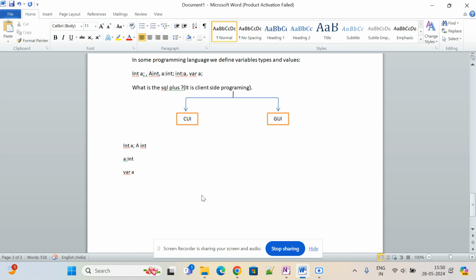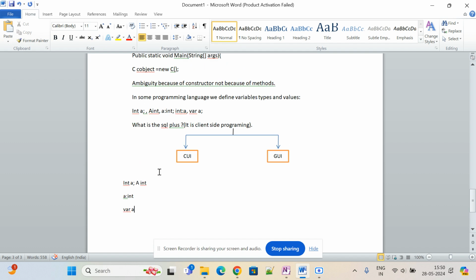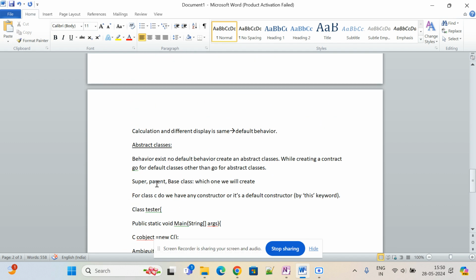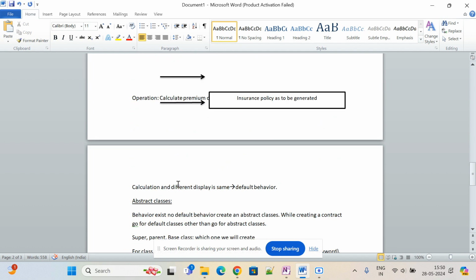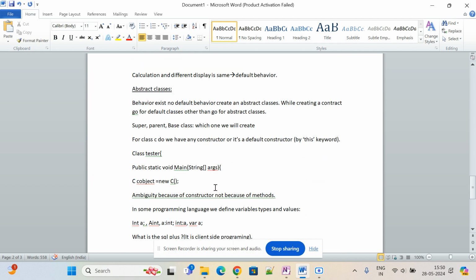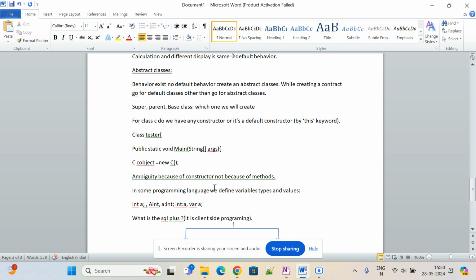So my question is, why do you go for the abstract class, and why do you go for the interface? As I have already given examples for that, and I have already mentioned why we go with the abstract class and the interface. Because you are the creator of the interface, and you are defining a contract.